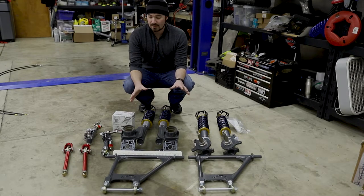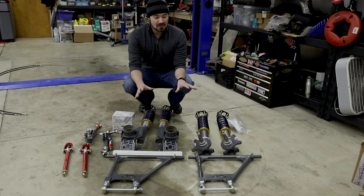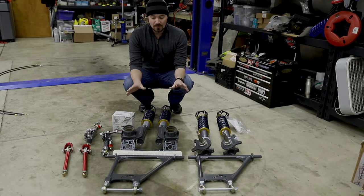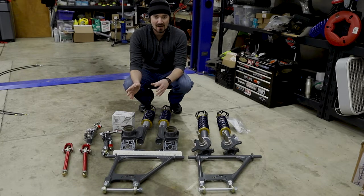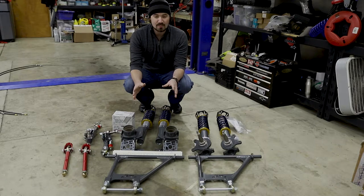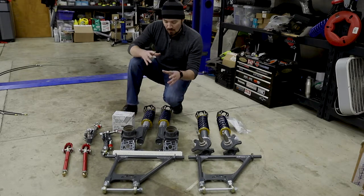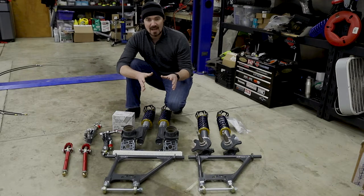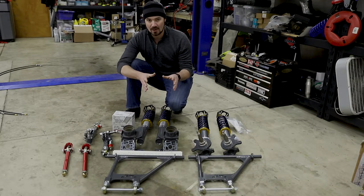As you can see, this is a very complete setup for the Z car. This is their Evolved coilover system with lower control arms. With the front and rear lower control arms, that will give me the ability to dial in more specifically for these wheels and tires, as well as any wheels and tires in the future, and it will give me much better control over getting those more aggressive track attack angles that I need depending on how aggressive of rubber I'm running.